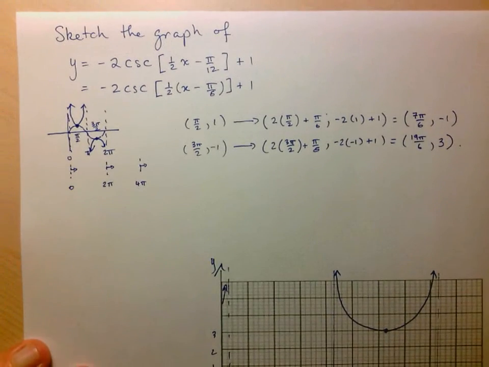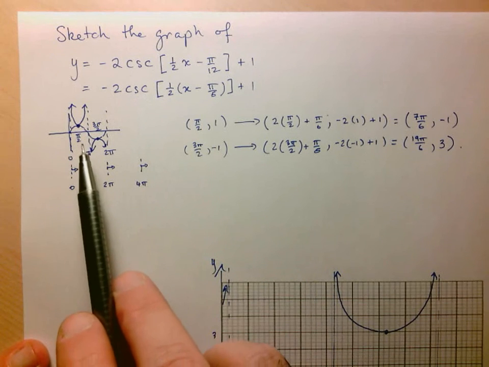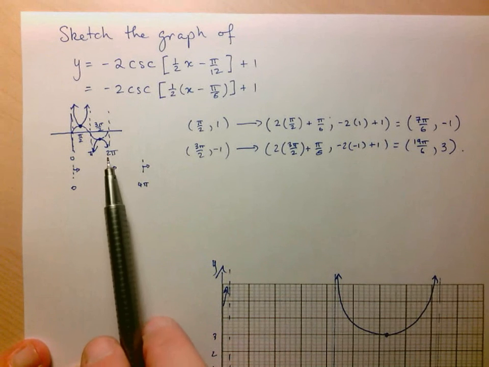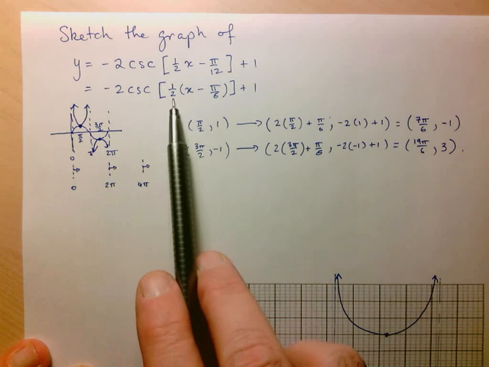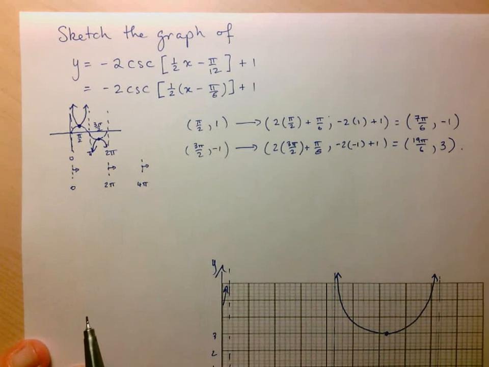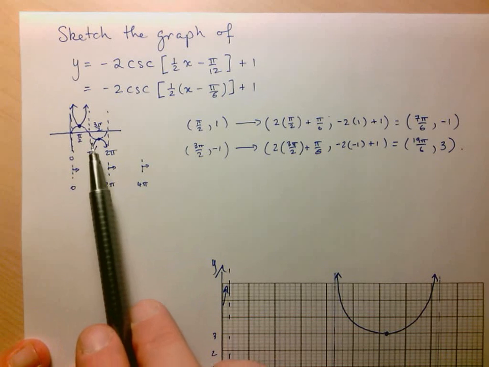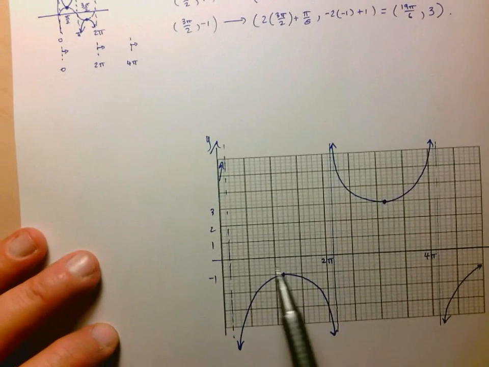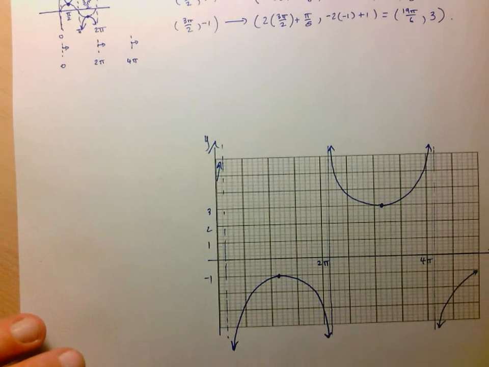So just to recap. Number 1 is make sure you know what the parent function looks like. In particular, you need to figure out where your special points are and where your asymptotes are. From there, what I did first is figure out how my asymptotes are going to change, and of course, that's going to involve using the horizontal transformations. Then I picked my 2 nice points, which were one local minimum and one local maximum, and transformed those points. Once I have all this information, I can choose my scale very carefully, and then plot my points, plot my asymptotes, and graph my function. Okay, so that's it for this one.